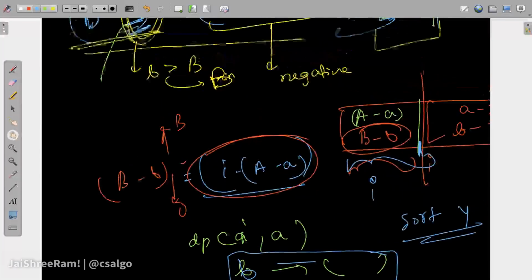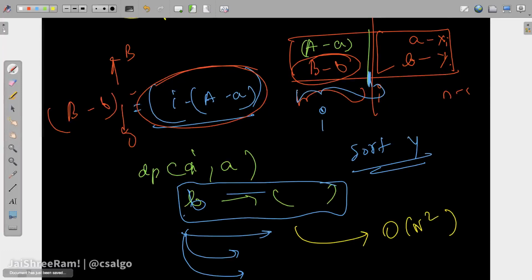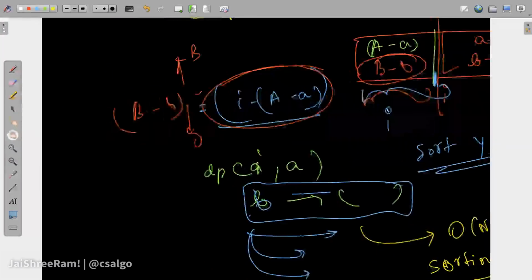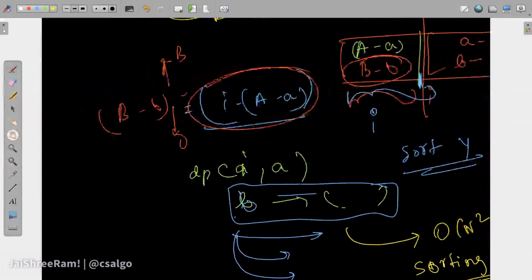Fine. So this was a lengthy problem. This finally reduced to order n squared. There is an order n log n to sort, but of course it's dominated by order n squared, so that's not going to be relevant. That's one question. This is something called sorting plus DP based problems. There is a class of such problems where you need to sort and then use DP on that. You will also see some problems in which you first sort by some greedy condition, like the exchange argument which we have discussed, and then use a DP. That is also feasible, but we will take up those questions later.